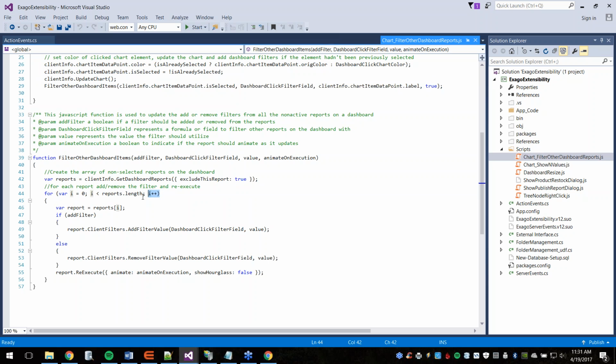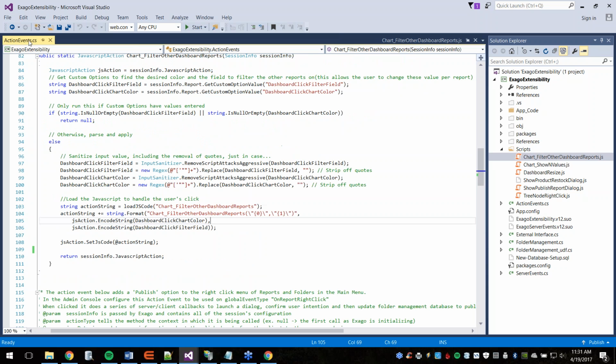And then we're going to loop through those reports. If we need to add a filter so that the selected point will become accurate, we add those filter values. If not, we're simply going to remove them. At this point, we've covered the JavaScript that's going to be used here, so we can move back to that action event.